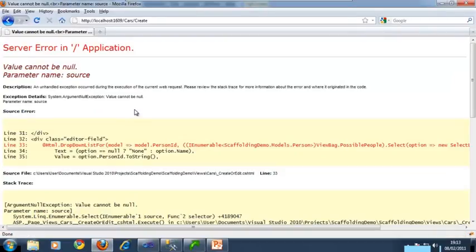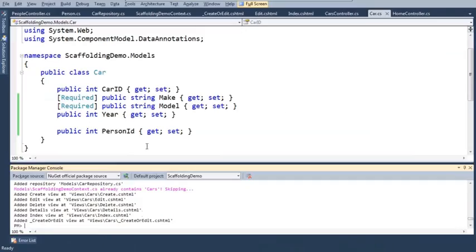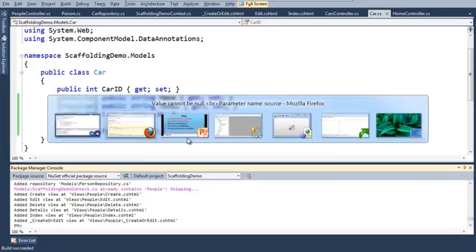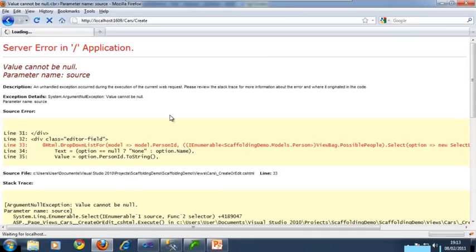Ooh, got myself a nice little error message there. The reason for this is that I've not actually bothered to rescaffold things properly. So let's get that right this time, and rebuild, and hopefully this time I won't have an error message.